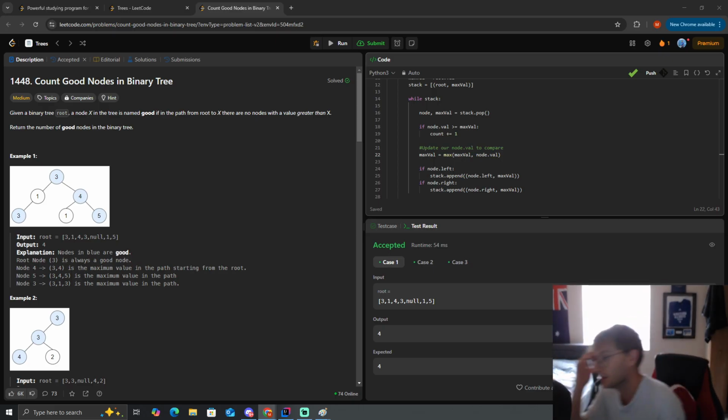Okay, we pop 3, then we push the right child 4 and the left child 1 onto the stack. The stack becomes 4, 3, 1, 3. Right child first, then left child. Next we pop 1.